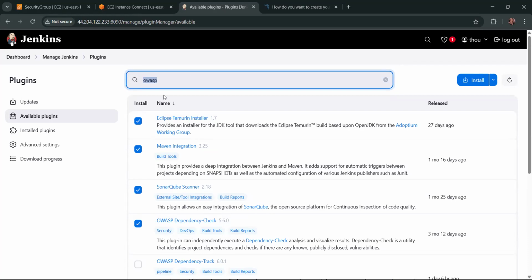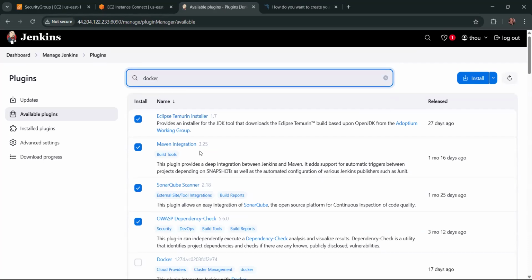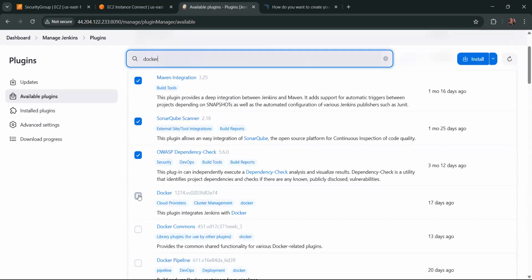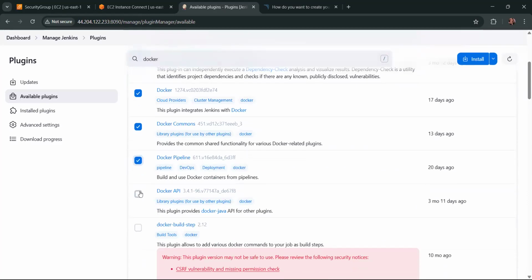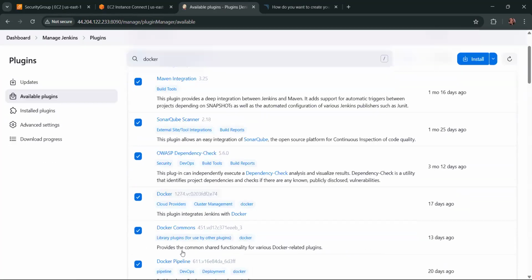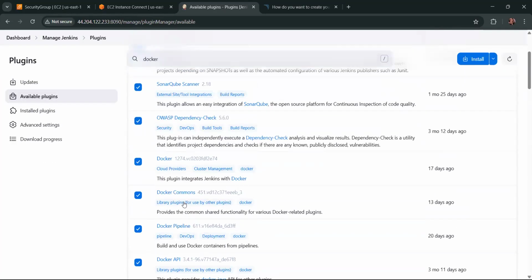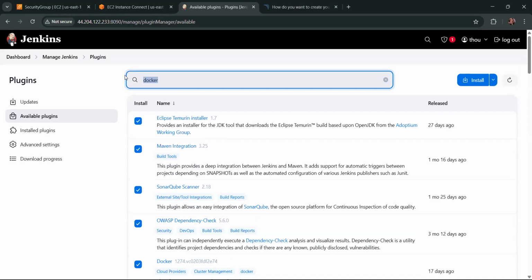Then one more thing, Docker. Finally, our application is deployed to a Docker environment. So for Docker, we need to select Docker, Docker Commons, Docker Pipeline, Docker API, and Docker Build Step. That's fine, five things you need to select for the Docker part. And one more thing, Pipeline Stage View.